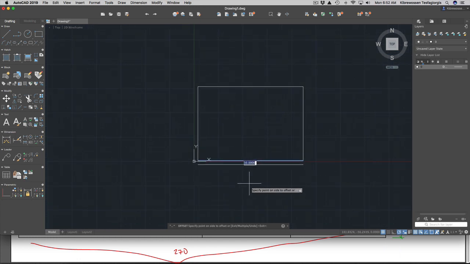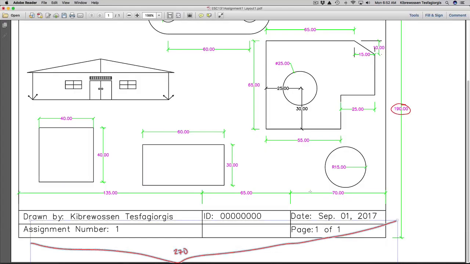But if I move the cursor down and select it to the bottom, then AutoCAD will offset that line below the highlighted line. But in this case, I need it in this direction, so I want to repeat that same thing. I'll go ahead and do this. Okay, this is how you offset the lines. So that's how you are going to proceed with the first steps of the work.